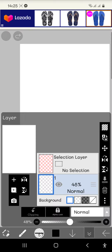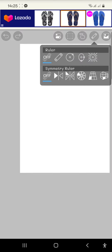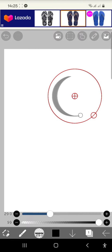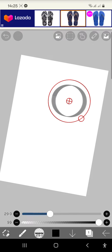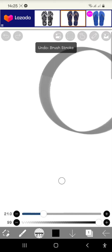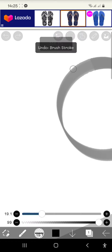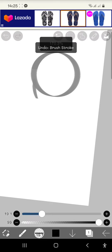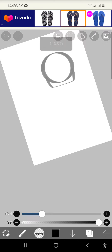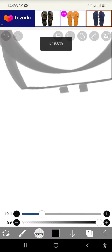And this time let's just put the circle. And now you should make the shape. Put a line there. Boom. And then, of course, you need a neck. So, there. A tiny neck.